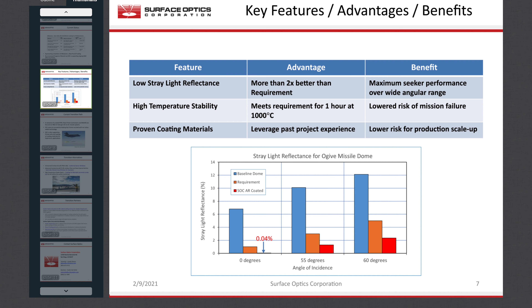In summary, SOC has developed a manufacturing process for anti-reflection coating of aerodynamic IR seeker domes for next-generation air-to-air missiles. Seeker performance will be improved by a 5x reduction in reflected stray light compared to an uncoated dome. Even at near-grazing angles, which are particularly challenging, performance levels are twice the objective goal for glare reduction stated in the solicitation. At the same time, anti-reflection will result in lower transmission loss through the dome, also improving seeker performance over a wide range of angles. Based on proven optical materials, this approach can be rapidly transitioned to production in support of a program of record requirement.